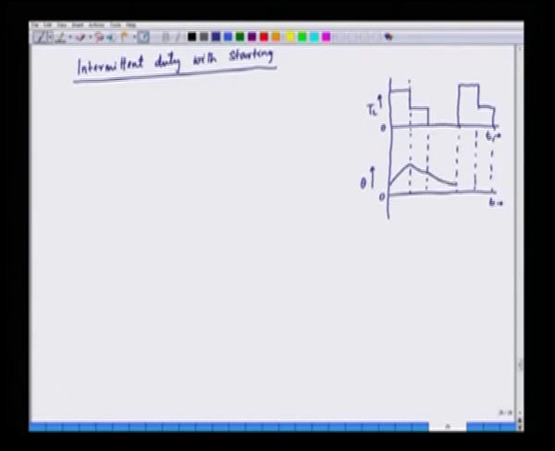and before it cools down to the zero value, again we have to have starting here, and then it cools down. The running load is less than the starting load, and then finally it reaches a minimum temperature before the next load is applied. So, an example of this kind of thing is a drilling tool drive.